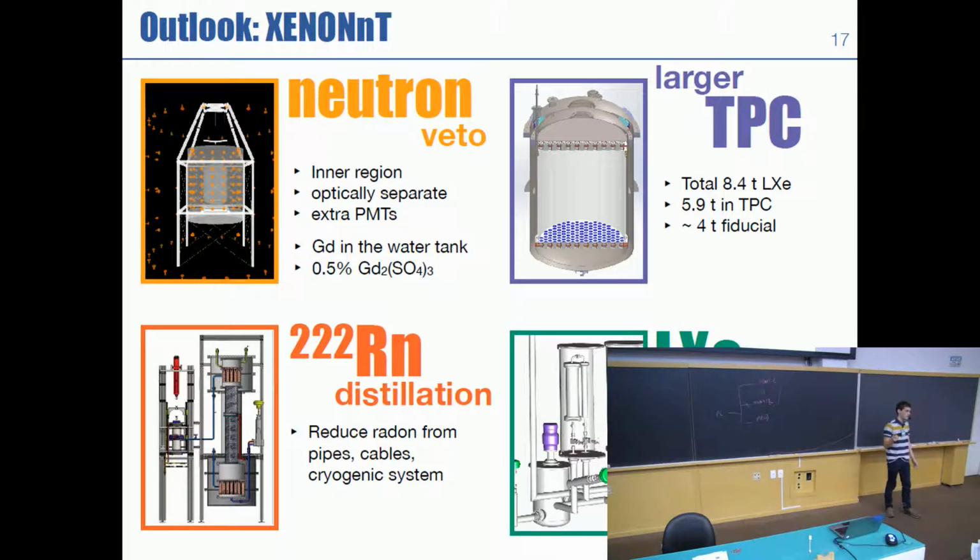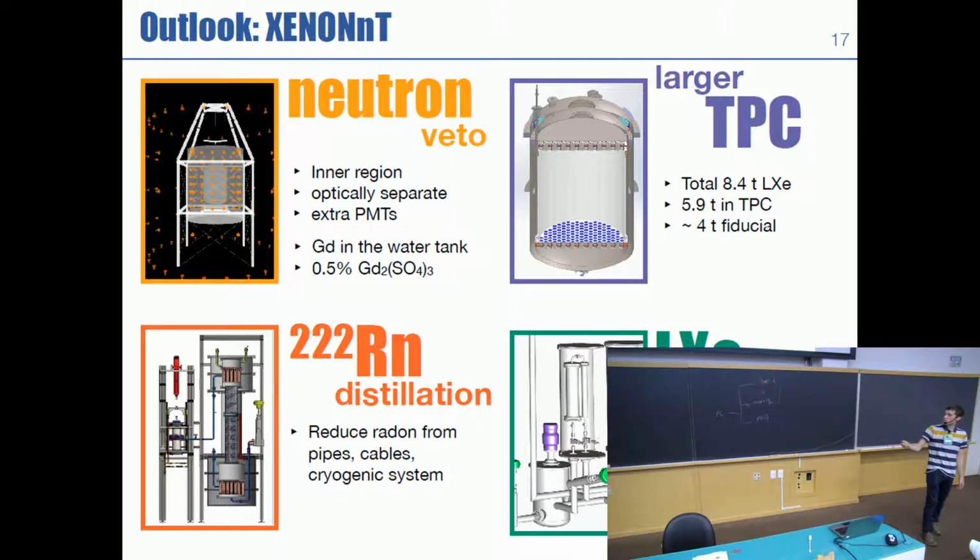So at the moment, like I said, we distill krypton from the xenon just before we put it into the detector. But what we're going to do now, and we already started to work to test this in XENON1T, is online radon distillation. So continuously operating while XENONnT is running, we'll be distilling the xenon through this distillation column and removing radon from the xenon. The nice thing about radon is that because the half-life is only 4 days, once we collect the xenon and let the radon decay, we can put it back inside the detector after 4 days.